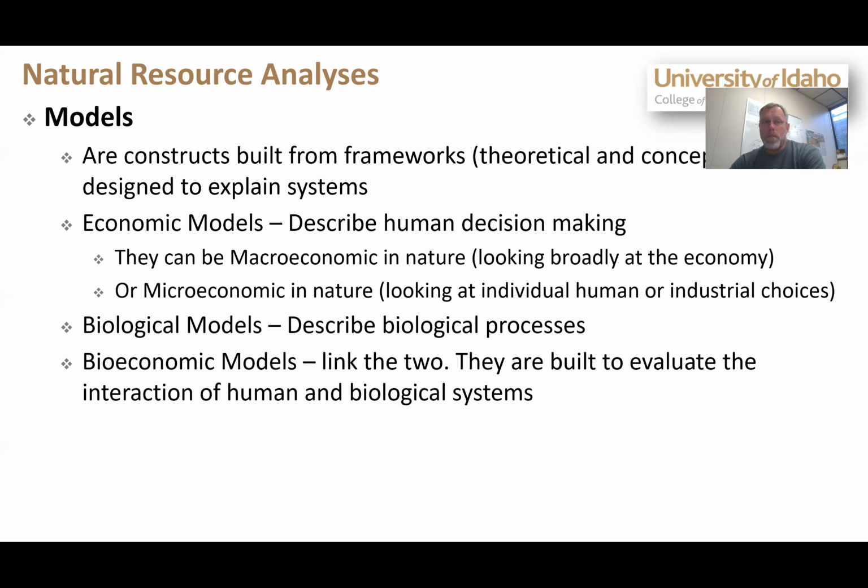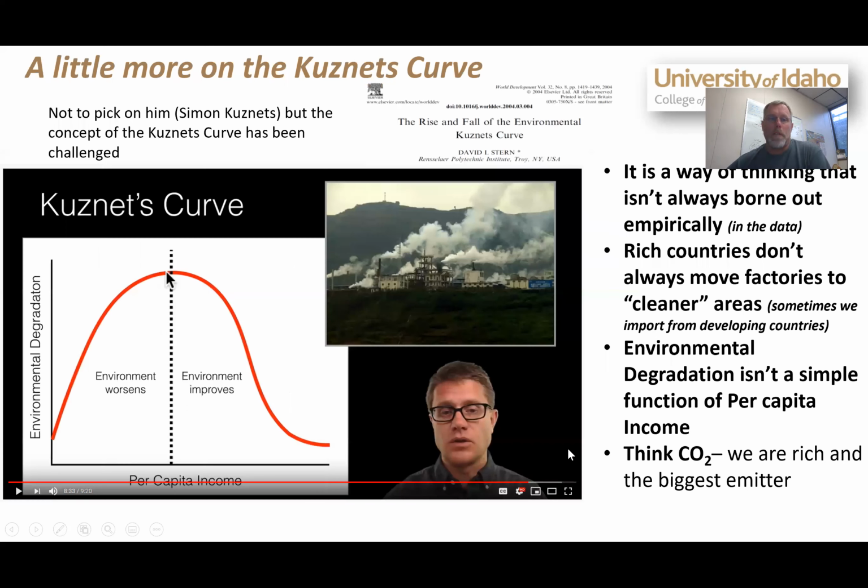Often in natural resources, we are using biological models that have biological processes, and we're integrating them with economic models to get these bioeconomic models that have a biological component and an economic component in them. And that's how we can look at these human interactions with these biological systems or natural systems. And we can get an idea of how policies or stimulus to that market may affect both the use of the policy and the equity and the efficiency to the people that are using it.